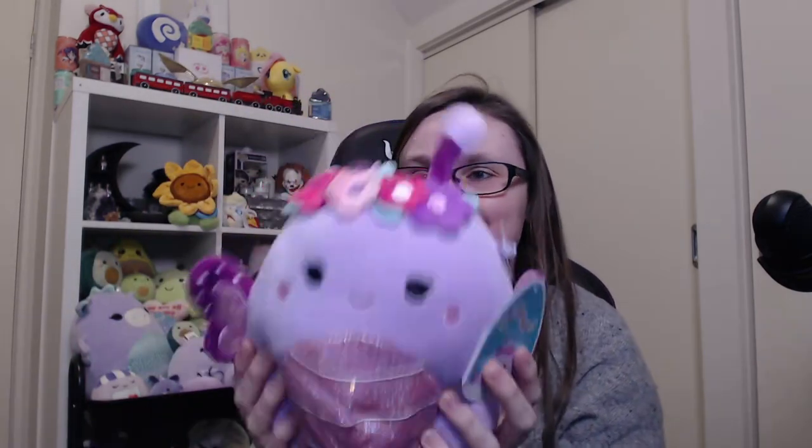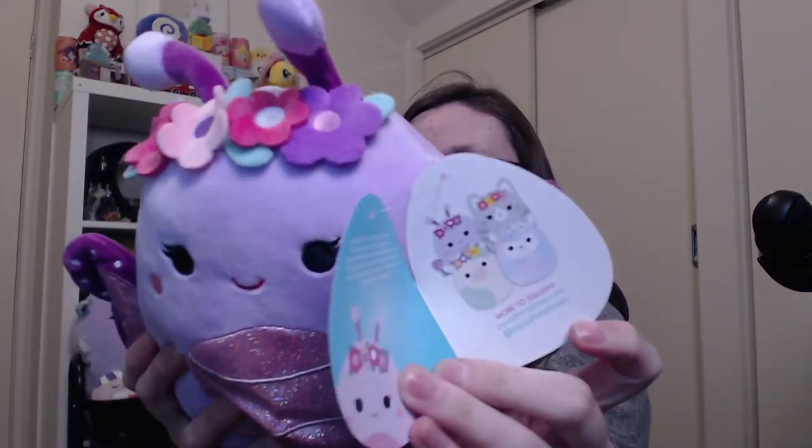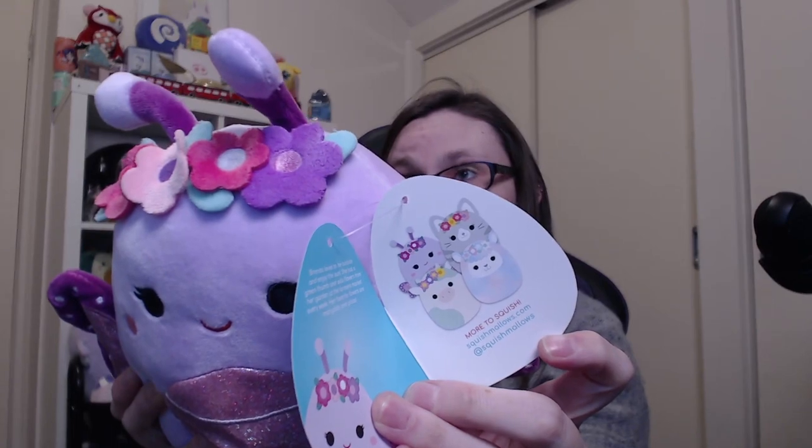Another one to tick off my ISO list — I really wish I had gotten Pilar brand new, but his hang tag is still attached so that's just as good as brand new in my eyes. Then I got a brand new Brenda with the flower crown — this one is a seven-inch and I think she's so stinking cute. Her little antennas are so funny. I love the squishmallows with the flower crowns — they're just too cute. I would love the little kitty with the flower crown as well, I believe that one's name is Tally.